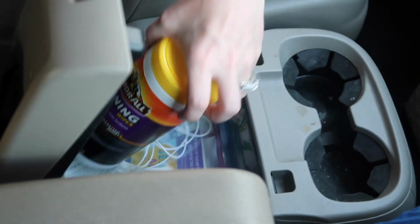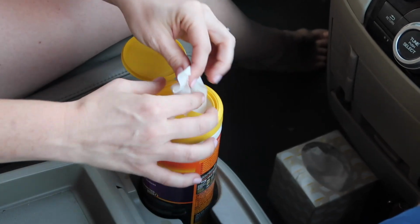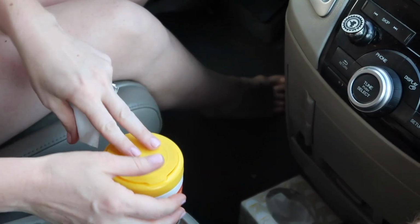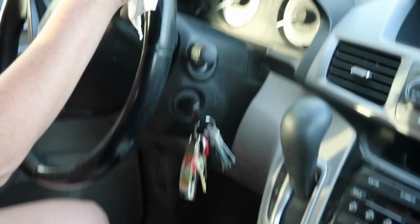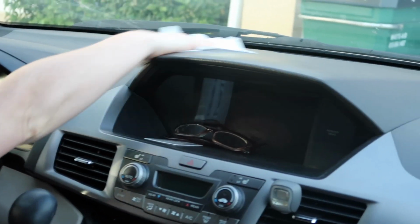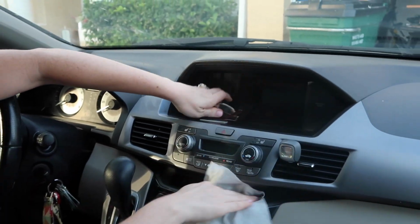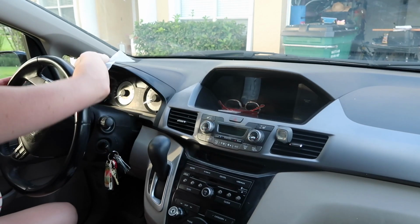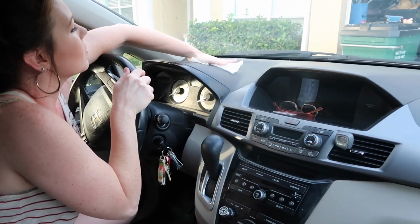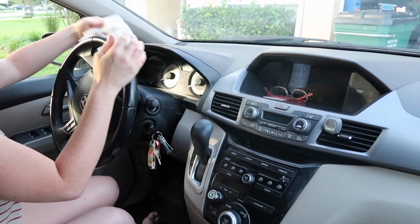Another hack I have. So if you're a mom like me that does pick up and drop off for your kids, sometimes the car lines can be pretty boring, especially if you're going early to make sure you get a good spot. So one thing to kind of take up the time is I pack a little car care kit. So if I'm sitting there and I have nothing else to do, I get out my dashboard wipes and I wipe everything down. I'm getting things done when I'm kind of stuck in one spot.